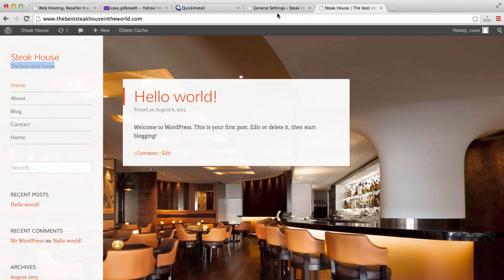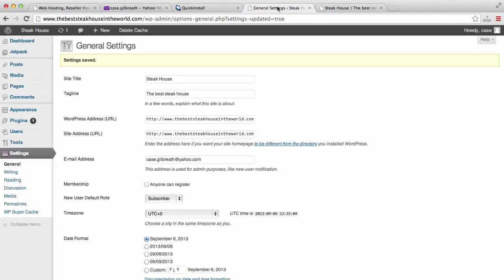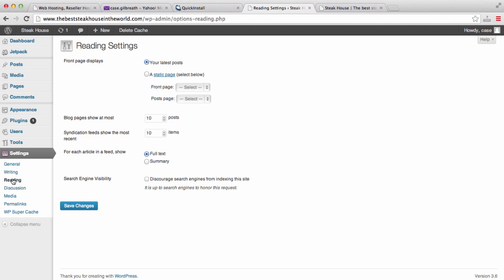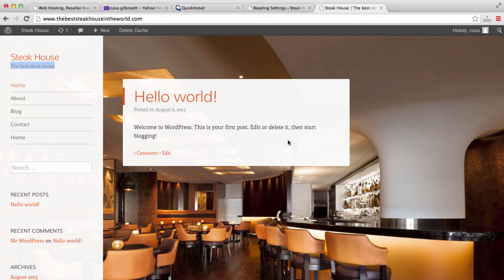But to first do that, there is a very important step that we need to take. We need to set our home page as home and set our blog page. We need to go to settings and let's go to reading. So this, like I said, is a very important step that we need to take. Right now, basically our posts are just showing here. So our home page is not actually our home page on our website. Our home page is really just showing blog posts now. We need to make this our unique homepage.